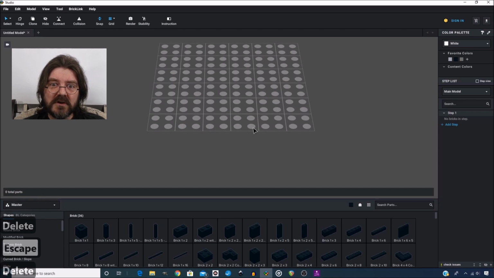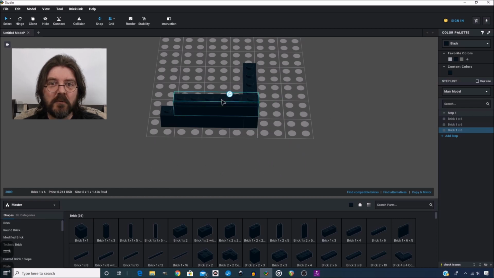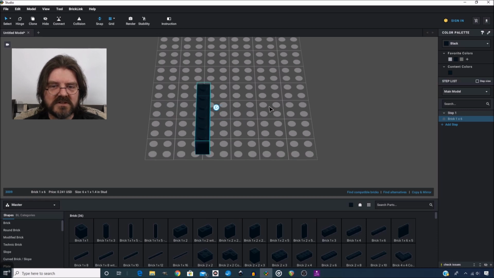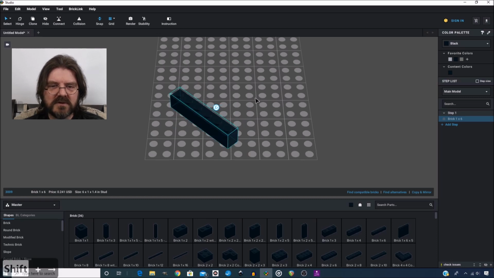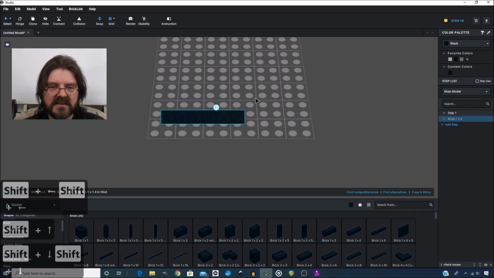When you have your bricks, you're going to want to be turning them in different directions. Like if you're making a wall, how you do that, there's a couple of different methods. One way is to use the arrow keys, so we can turn to our right, turn to our left. We can flip it up, we can flip it down. If you press the shift key while you're using those arrows, it will move them in half increments. So we'll go 45 degrees right, or we'll go 45 degrees left, again with the up and the down.